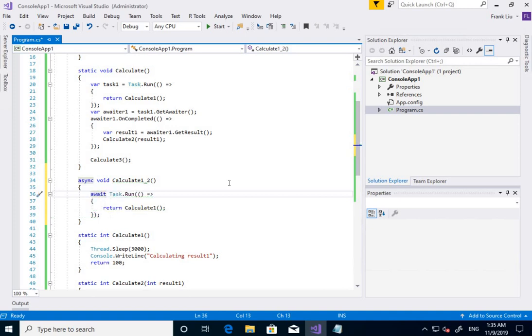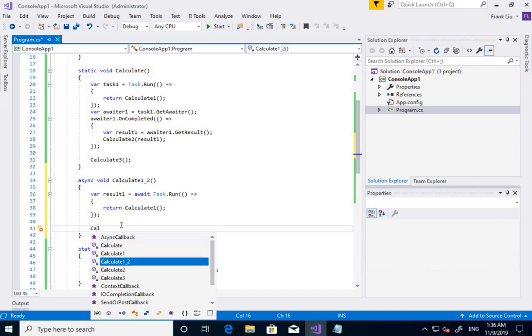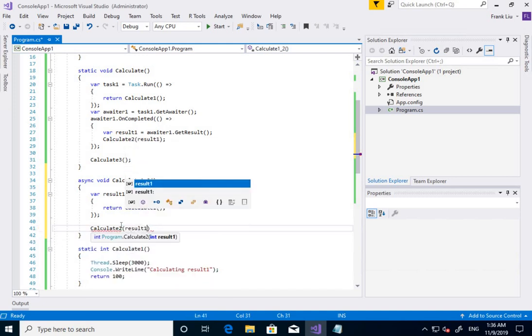And when we await it, we will actually get the result from here, and this result is an integer. Because we're waiting for calculate 1 to finish, at this line we will get the result already, so that we can calculate 2. We'll feed it to it.